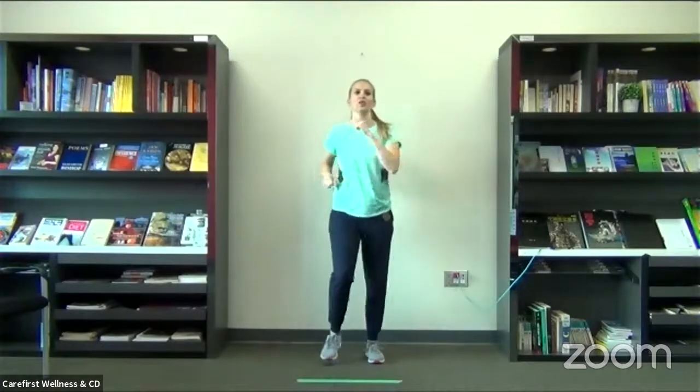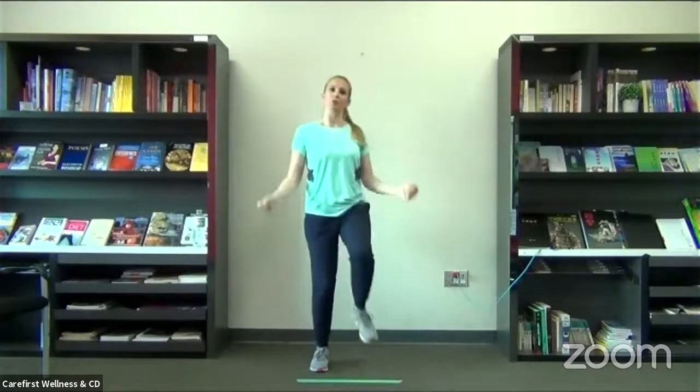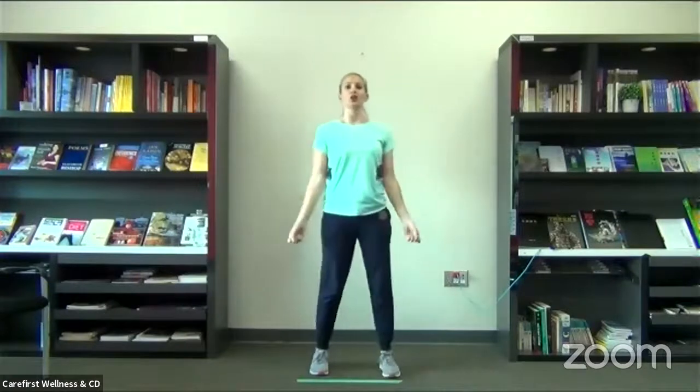Let's do it. Here we go. Lift, lift, lift, lift, lift, lift. Now when we lift those knees, let's give a bicep curl. Bend the knees, curl the biceps.